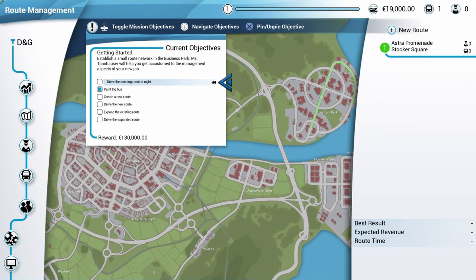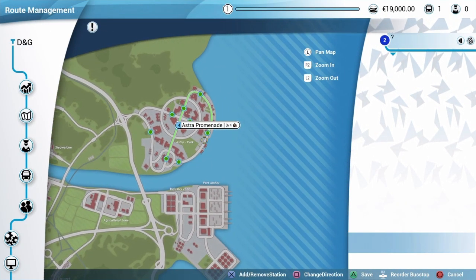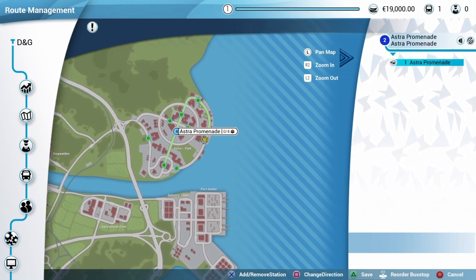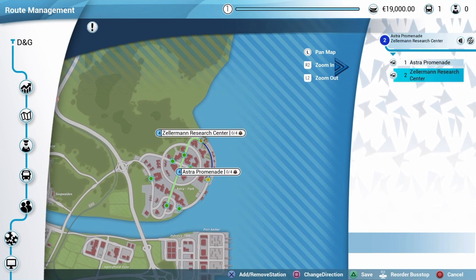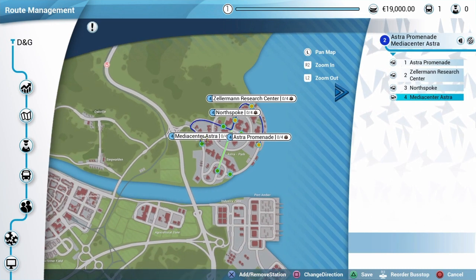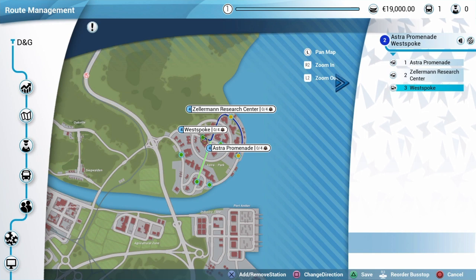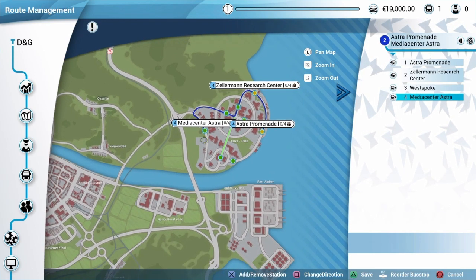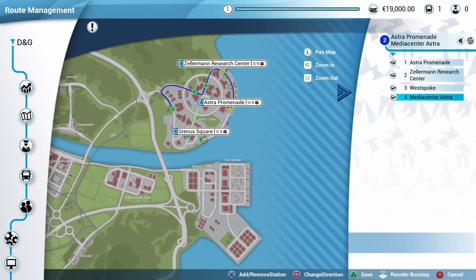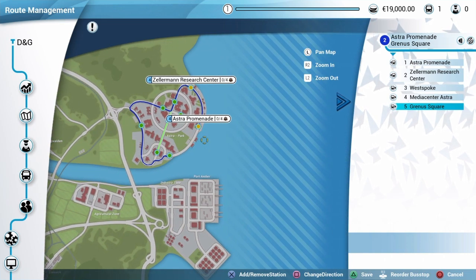Now as you can tell, we completed the first one. Now it's time to do this one, create a new route. Let's do that. Right, so we'll have the first stop here. Then we'll have it up to there. Then we'll go down to about here. How would that look? Hang on, instead of going to there, we will go to that stop right there, the one known as West Spoke. Then we'll come down to here, and we won't go to there, and then we'll have our last stop right there.